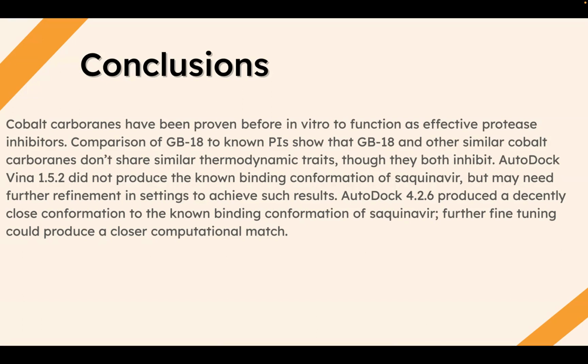It's also interesting that AutoDock Vina did not produce the known binding conformation of saquinavir. That might need some further fine tuning, and that could be of both the ligand and the protease. That could need some fine tuning or some torsional changes. But AutoDock 4.2.6 produced a decently close conformation to the known binding conformation of saquinavir. So doing a little bit more fine tuning, maybe changing a couple of torsions allowed and not allowed on the ligand or the protein, might help to get better results.